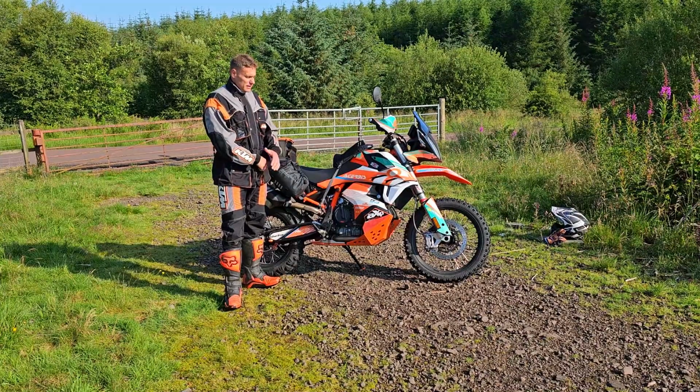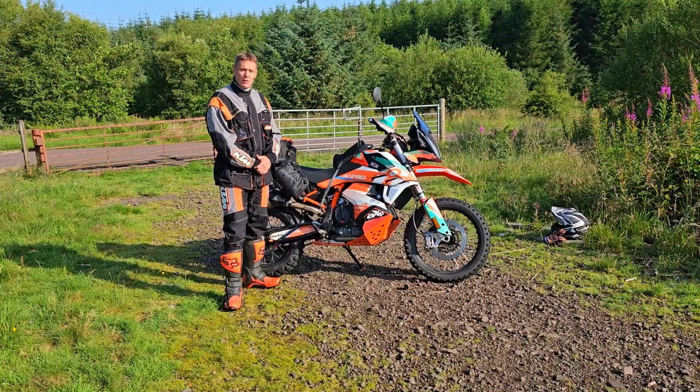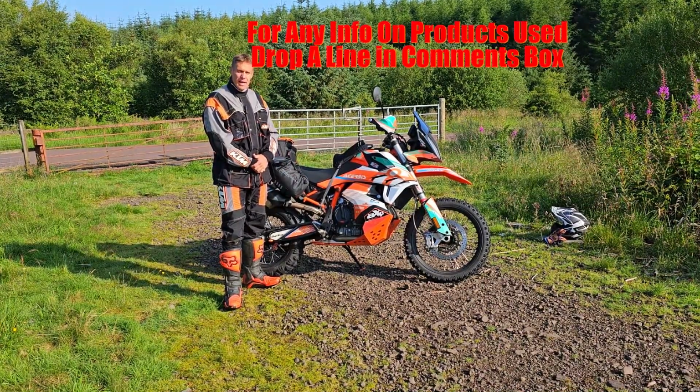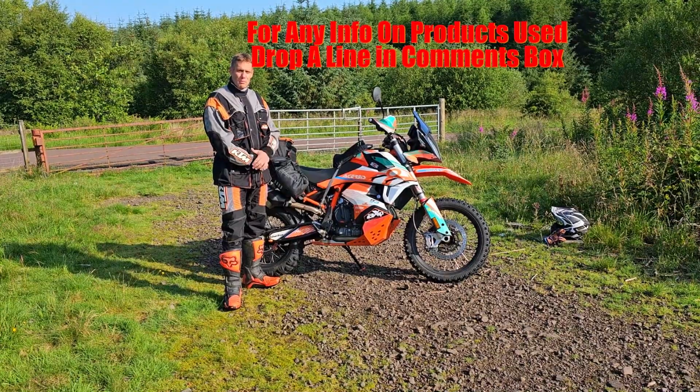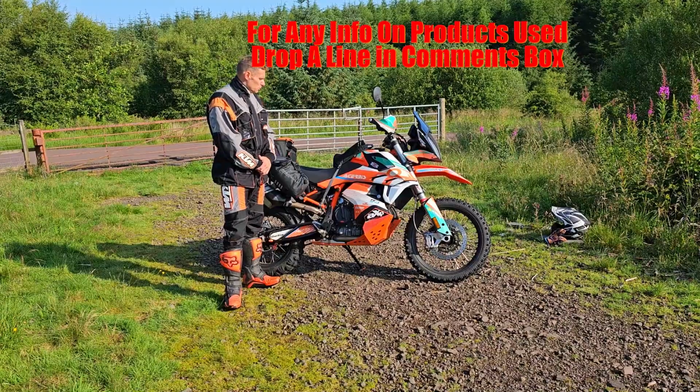So I've upgraded that. And then from the exhaust perspective, I've done the decat on the bike, which is the Arrow decat. Removed the stock catalytic, which seems to give it a little bit more power. It gives it a little bit more grunt as well. So I'm quite happy with that upgrade, and I've had absolutely no issues with the bike so far.